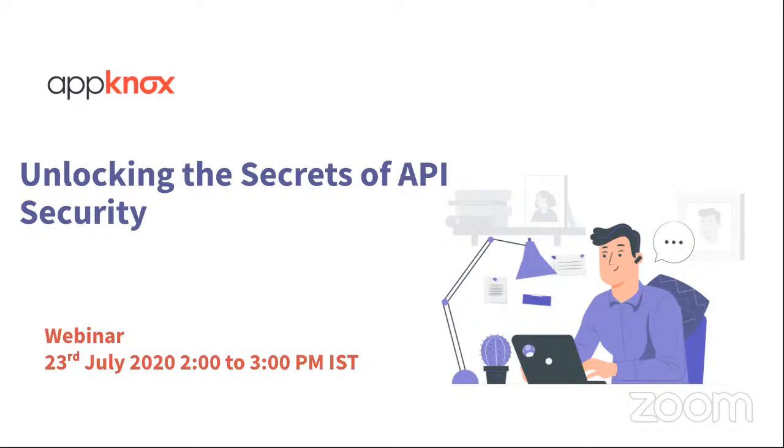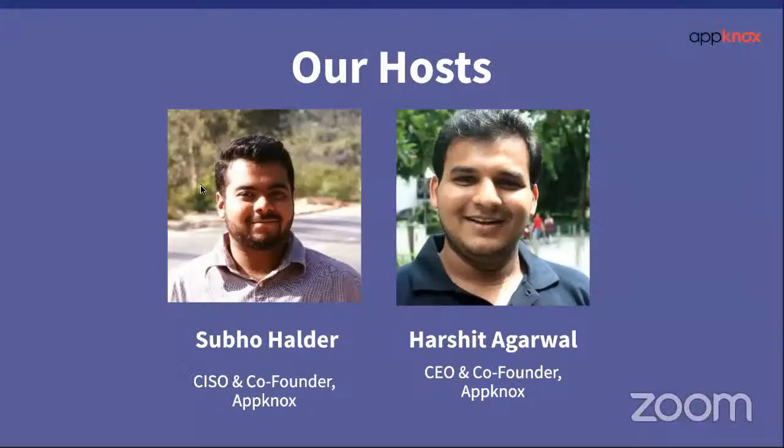Great, awesome. So let me start with a brief intro. I hope all of you are already aware of who Shubho is. Shubho is CISO and co-founder at Appknox. I am CEO and co-founder at Appknox. I'll be walking you briefly through the deck, but Shubho will be giving you more hands-on experience of how to perform API security testing and what all will be covered.